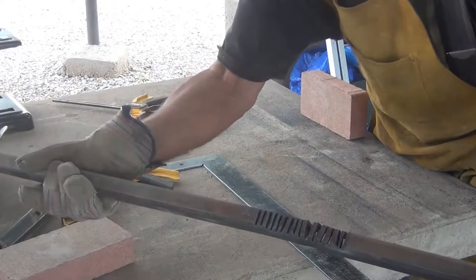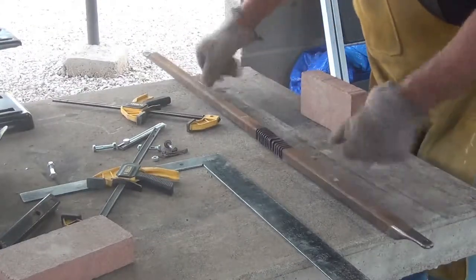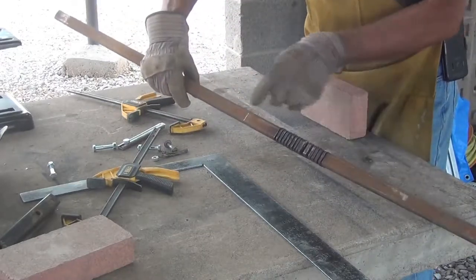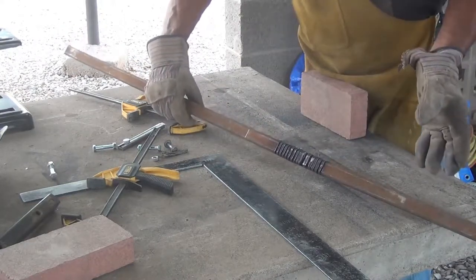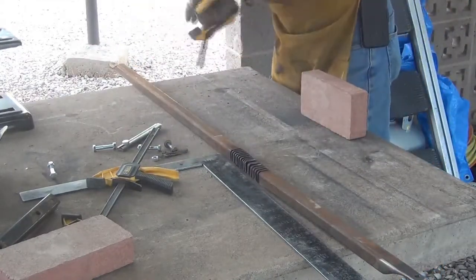I need to go around my back wheel on the motorcycle and come up to the other side. So I figure I'm going to have to go this far with my slices. And then I'll go test it on the motorcycle, and if that's not quite right, we'll come back and do a little bit more until we get it right.